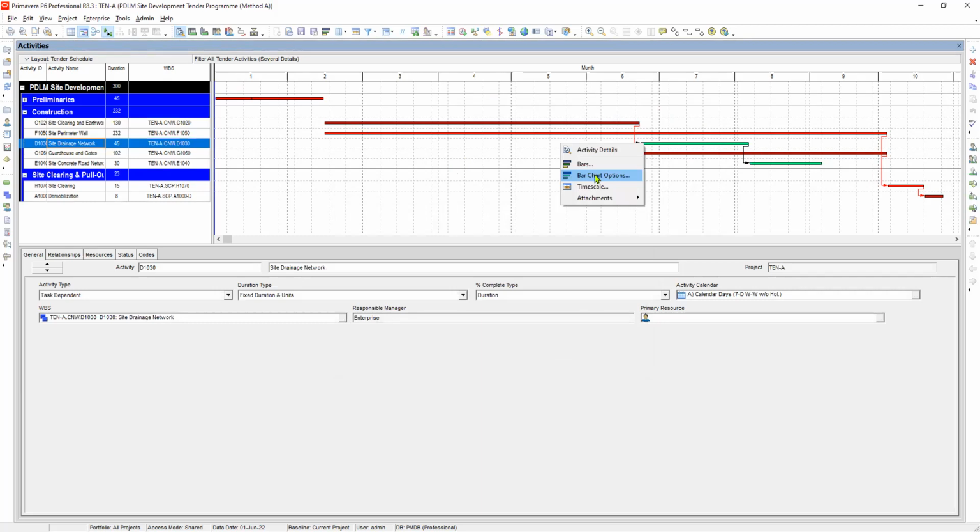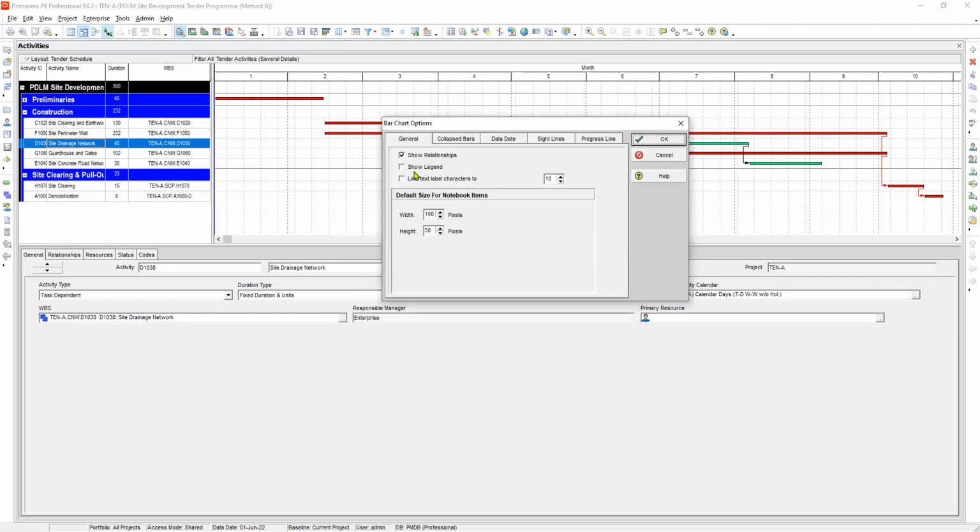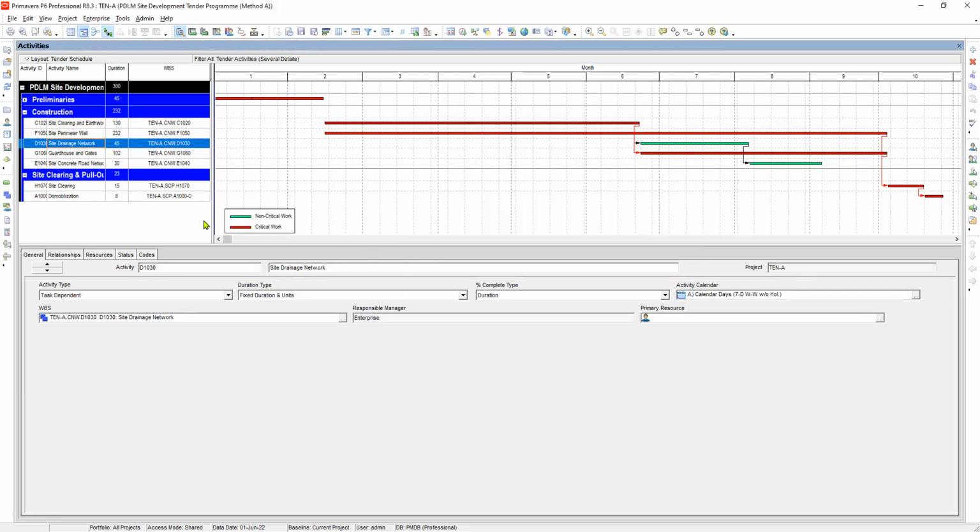Okay. Bar chart options. Show legend. I think this is about the Gantt chart legend. So if you click it, what will happen? You see here, the Gantt chart legend appears. Okay, let's get back to bar chart options.